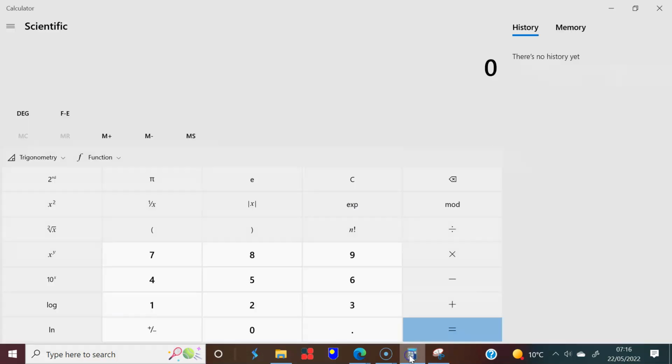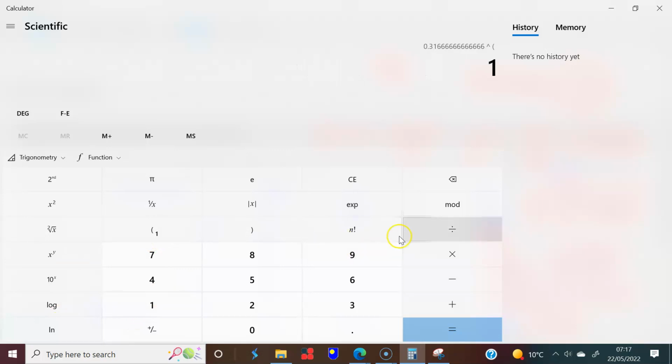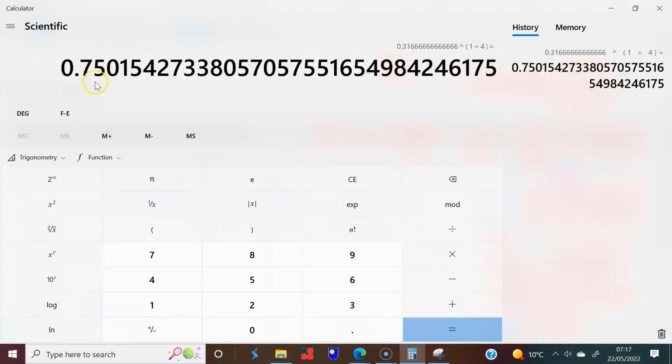I'll go to my calculator here and I'm going to put in 0.3166666666666 and then raise this up. Just however your calculator works, make sure you do it so that I'm just using one method. I'm using a computer calculator, so I'm going to raise this up to the fourth root, or I'll do it both ways and see what happens. So here you get 0.75, which means that your y is 75%, if you like.